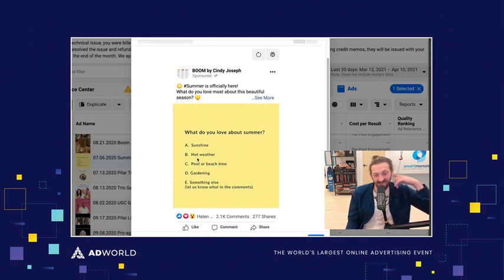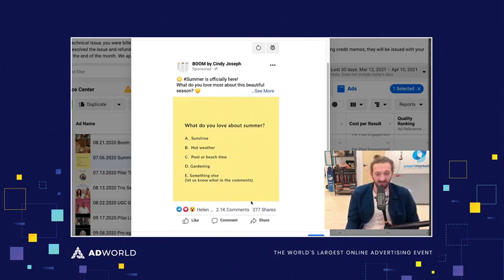And then they get to answer in the comments, A, B, C, D, E, F, and then 2,000 comments, 277 shares. And what this does is this goes out to the same audiences that we're targeting with our conversion campaigns, but it gets them engaged. It gets them seeing our content. Maybe it builds our audiences more. These things crush for us, and they make money. Obviously you can't scale them to make money, but they're a really good additional campaign that fit into both the awareness and retargeting pillars.